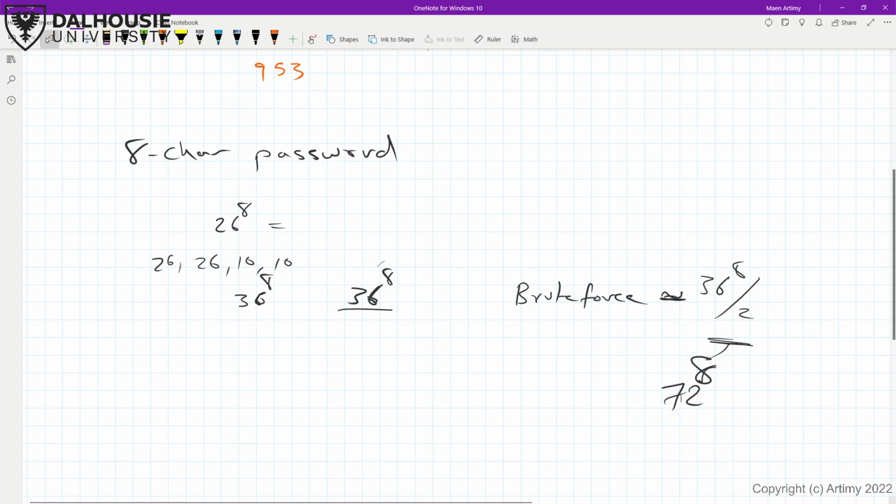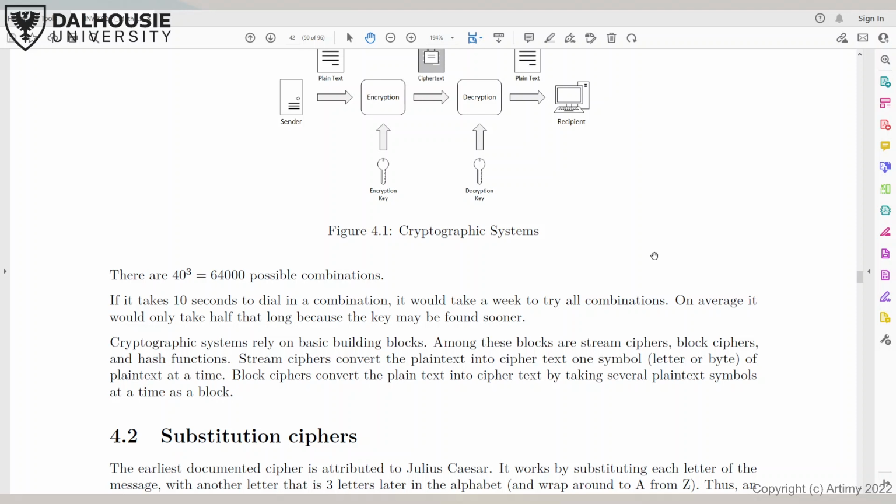Now, brute force is one of the attacks, but there are also other clever ways to discover the key without going from the first possible key to the last one. A lot of people use their pet names as password. So if I can guess somebody's pet name, or somebody will use their birthday. Some people will use the word password 123, for example. So that's why the clever password algorithms now say, don't use any word that can be found in a dictionary, because there are dictionary attacks where the hacker will try all the words in a dictionary, right? Or will create their own dictionary and try all the common words for passwords. So you need to have this password as random as possible, right?